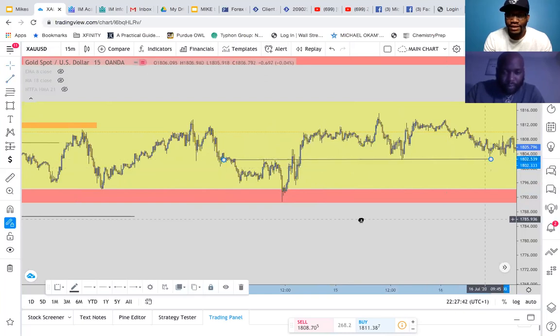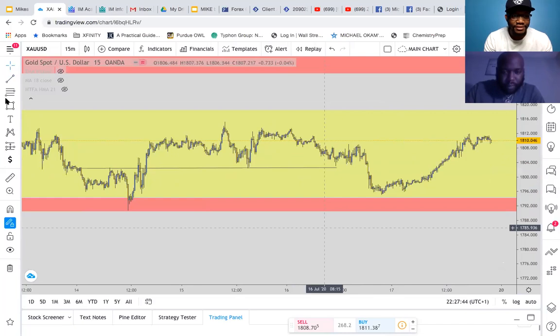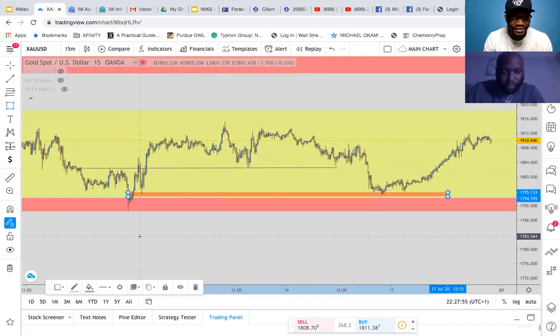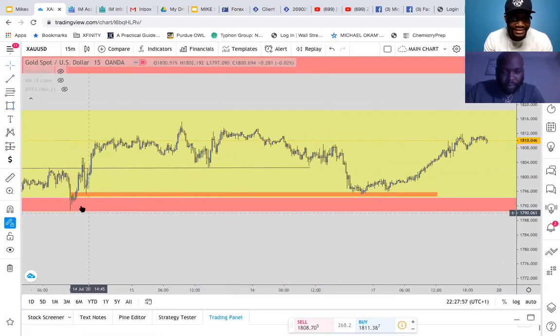We knew we had to come down. What did it come down to? Imbalance. Oh man, I'm too good at this, family. It came to the imbalance right here, right? I told you the imbalance, the last bearish candle. Exactly. You see the three bullish candles created the imbalance, man.